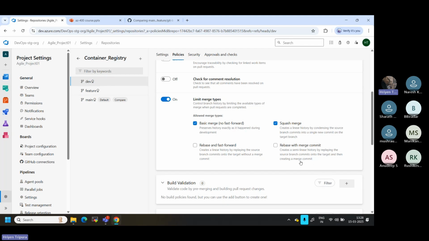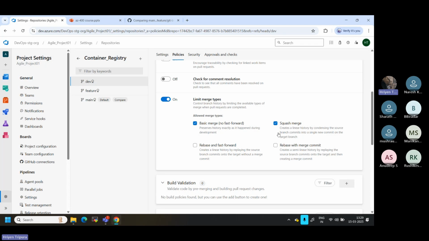Again, a new commit is created. That means if you use that, it is going to create another new commit ID for you. So in our project right now we are using the squash merge type. If somebody asks you in an interview what merge type you are using, you can mention squash merge.